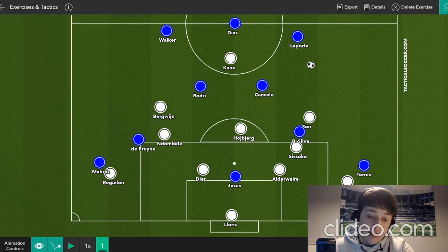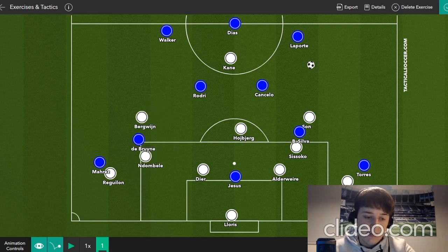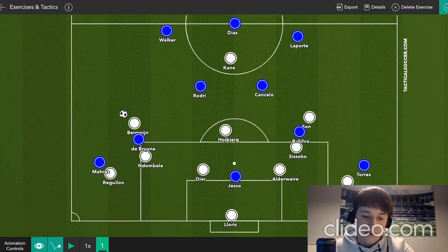De Bruyne pulled out wide. You know, this could be either side. This could be De Bruyne or Bernardo Silva. But De Bruyne pulls out wide. Ndombele drops behind him. Bergwijn drops in front of him. Let's imagine the ball is played out here. Bergwijn makes the interception. And what Rodri did, which caused huge, huge problems for Manchester City, was he is the man who tried to implement that high press.